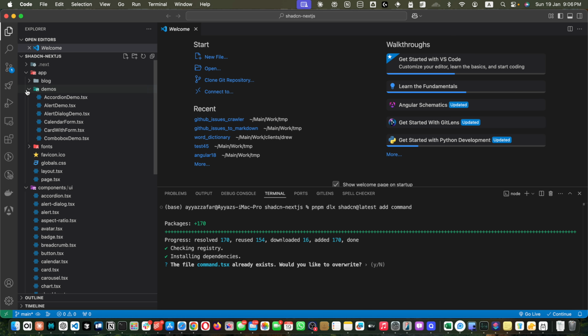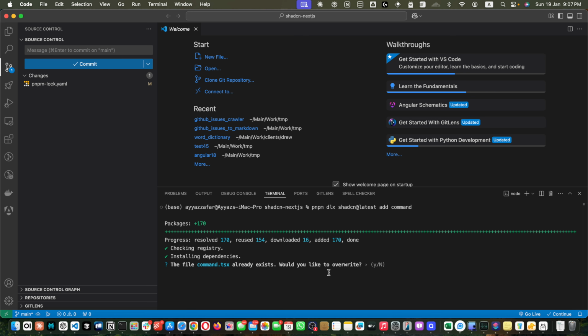As we did not make any change in that component yet, it's totally fine to replace it or overwrite it. But in case you have made some changes, you have customized your component, then you will have to be very careful before replacing your component. You have to be very thoughtful and check that if there is no change in that upcoming component, then you should not replace it. You should just skip that question.